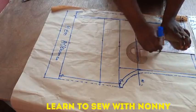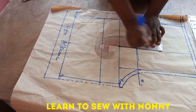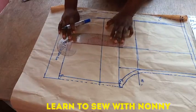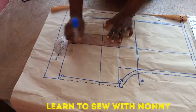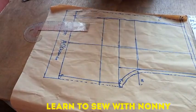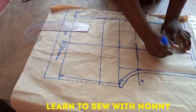This line is called the grain line or the tailor's line or the trouser line. Whatever you call it, it is our dart line. Having made this mark, now I'll come down by 3 inches for the front dart.